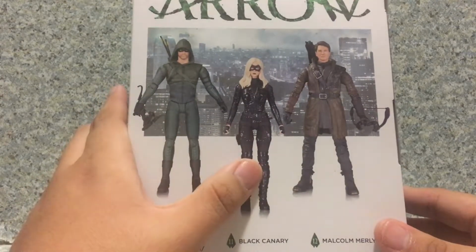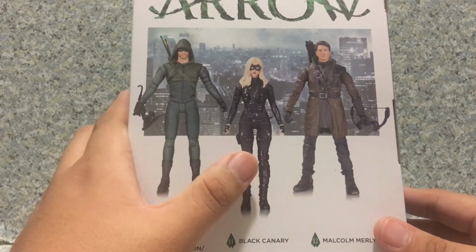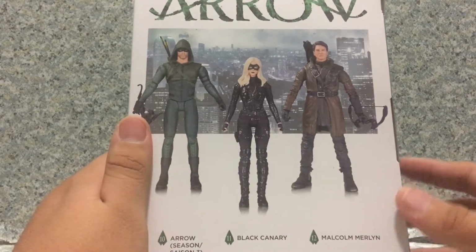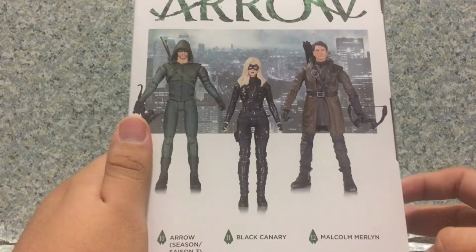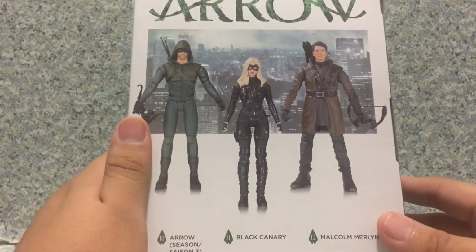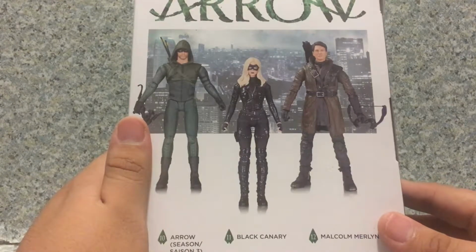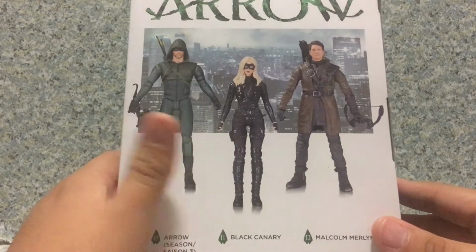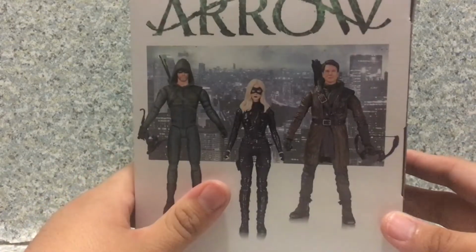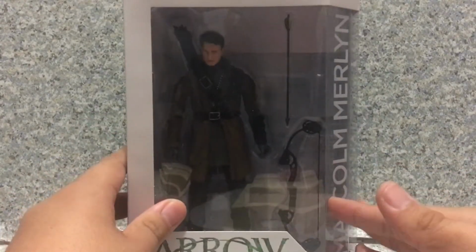And you can also get Black Canary. People say this is actually Laurel Lance's Black Canary. I didn't continue watching the Arrow show. I may continue on when I get to other shows I need to finish. And also you get Malcolm Merlyn, of course, aka the Dark Archer. So that's about it for the packaging.